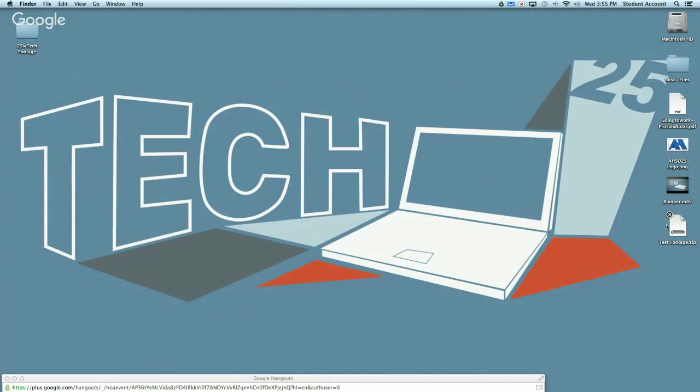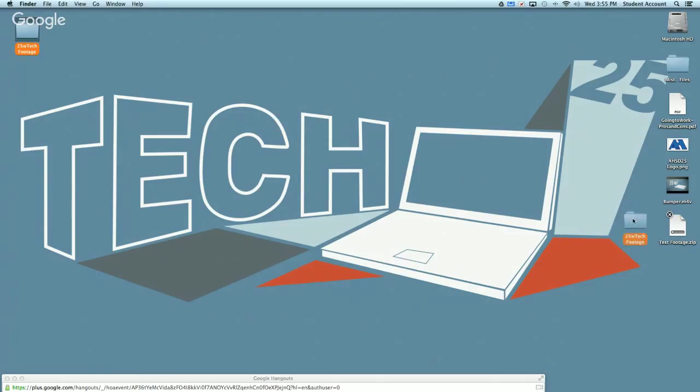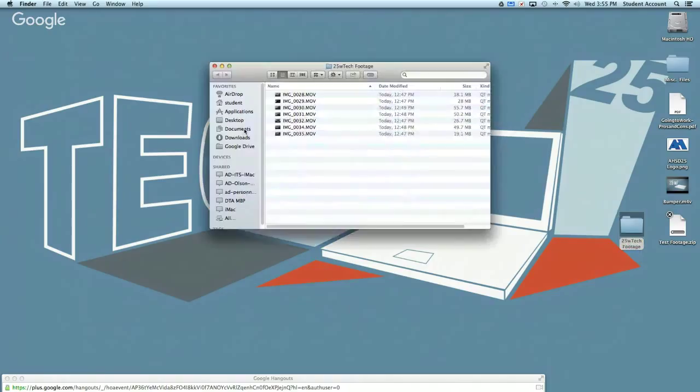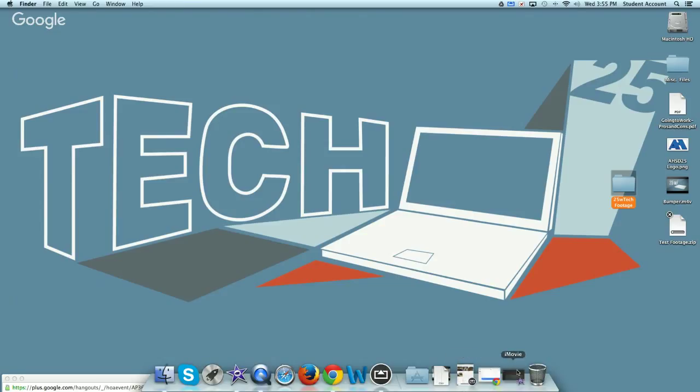So our test footage is downloading here onto our desktop. What I did actually, like all those great cooking shows, is download some footage a little bit earlier, so I already have our files here. This is what it would look like once the zip file downloads. Once you click it, it unzips, uncompresses, and turns them back into usable files. .mov is the file type that Mac computers typically use.